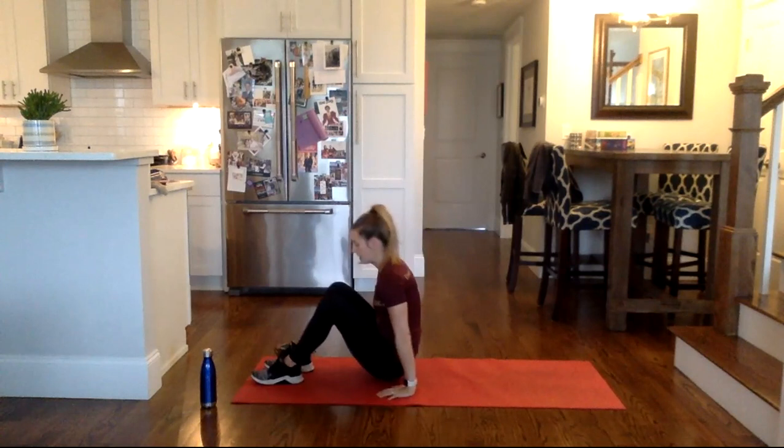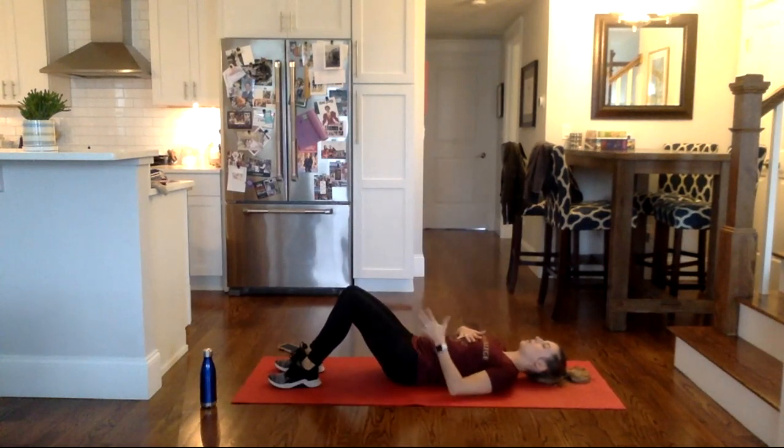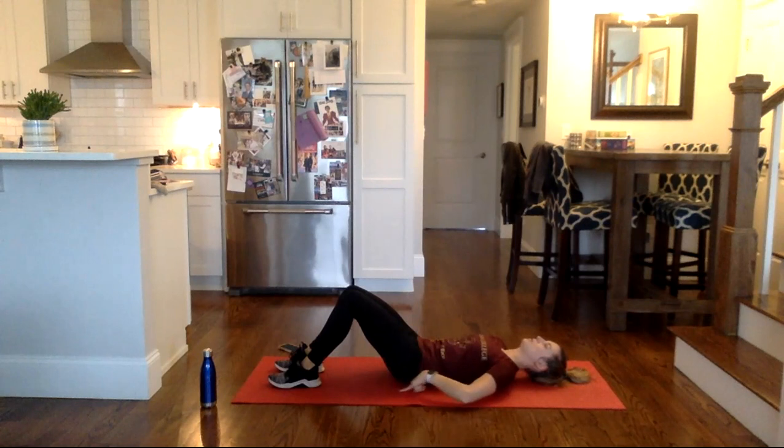You want your feet flat, your knees bent, you're rolling down the mat. Take one hand to your heart, one hand to your stomach, and I want you to press the entire length of your spine down into the mat. So that means your tailbone up through your low back, mid back, through the shoulder blades. Press everything downward. Draw the navel into the spine. I want you to set your abs, tight core.